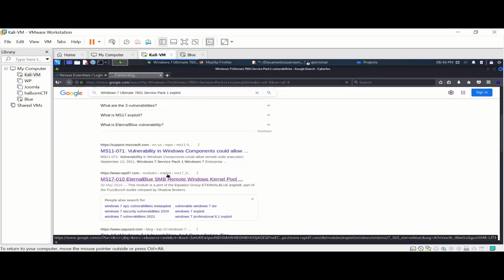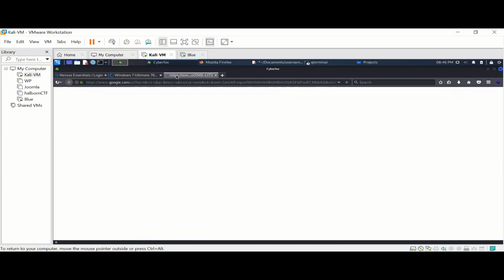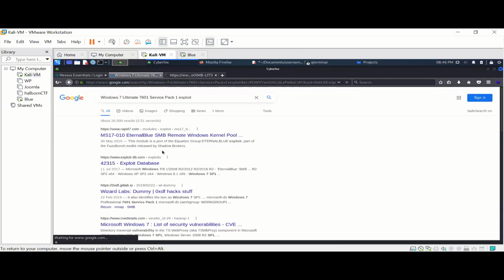Most vulnerabilities start with CVE, and most Microsoft vulnerabilities start with MS. So whenever we are looking for a payload, we can search with the number. MS17-010 is a vulnerability number, so we can find it.